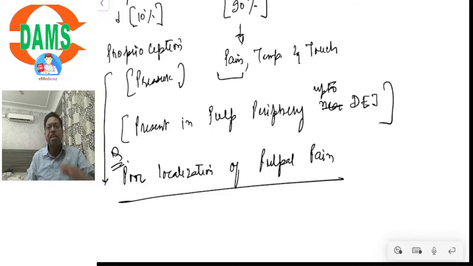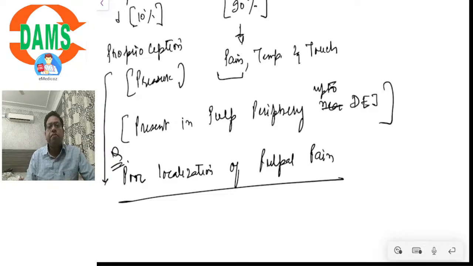A beta fibers are very few in number, so the pain of pulpal origin is difficult to localize. If treatment is not given in the initial stages of pulpitis, it progresses, causes pulp degeneration, and then apical periodontitis. Whenever there is inflammation of the PDL, or periodontitis, a slight touch or percussion elicits pain. That's why we call it tenderness on percussion. Tenderness on percussion indicates apical periodontitis, and not pulpitis.